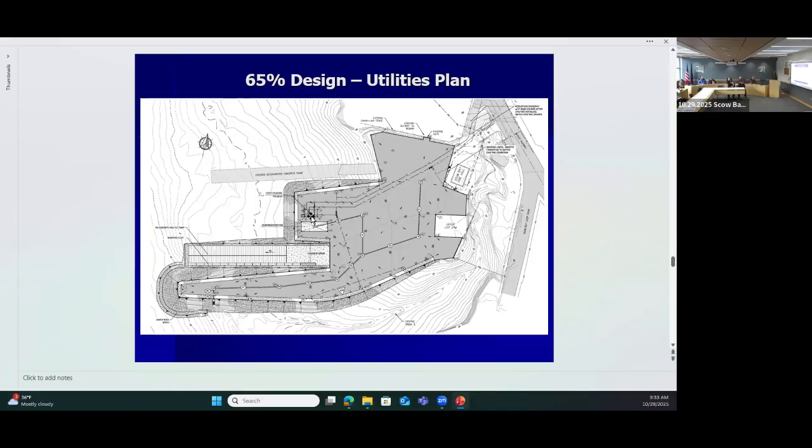In the building, it goes through a backflow preventer, so there's no contamination of the public water by any operation that happens in the boatyard. So we'll have that safety equipment in there. And then after it goes through the equipment there, it's distributed to the yard. So it comes out here, and these are the little spots where we have yard hydrants. They're up in here and they're up in here. So that's the water and the sewer and the storm drains.